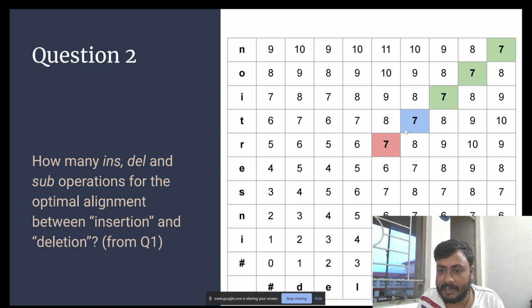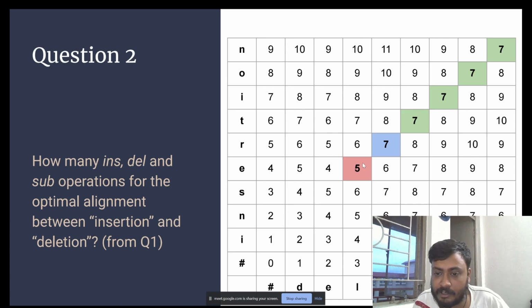So how do they look like? Well, again, from this 7 has come from this previous one. Now this 7 has come from this 5, right? And okay, so now we have a choice here. We need to understand where this one came from, right? So you have 4 on the left, 5 at the diagonal, and 6 at the bottom. So we need to find out where this 5 came from.